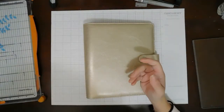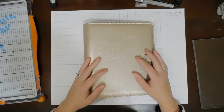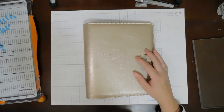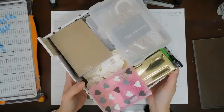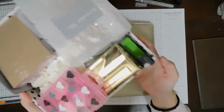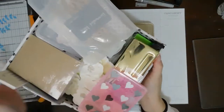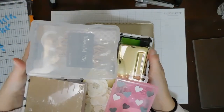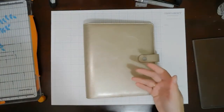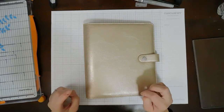So I'm going to go ahead and get started on here, and yes, I've gone through my stash and collected all of the things. This is the box that the planner actually came in, and I like it. It's got cute little polka dots on it. I don't know if you can see the side of it without me losing stuff. I've been collecting all kinds of stuff, and I'll tell you what, the Dollar Tree has some really, really nice stuff.